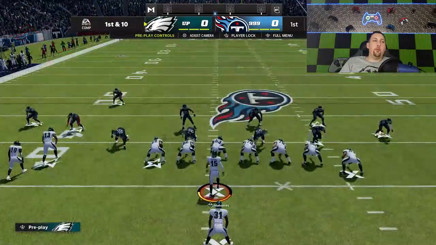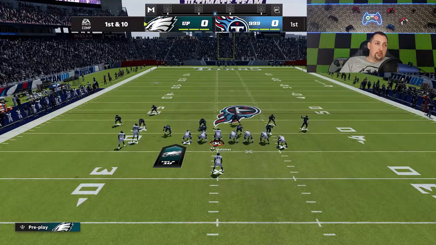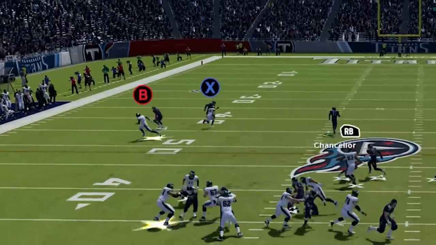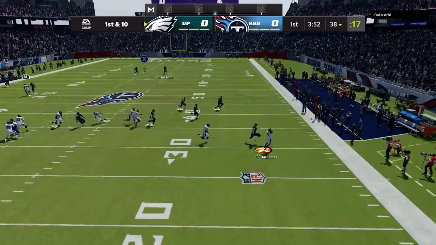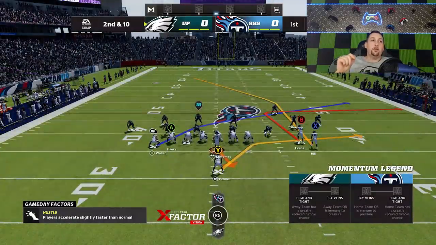So we're going right back to that PA fork, although this guy's clearly in an all-out man blitz. So I got to block the running back. This play can score against any defense, so I'm not really worried about it. Oh, he's all over that route, though. Nope. See, that's the thing about this offense. The only thing that stops this play is usering. So that's why you have to just pound the rock the entire game.